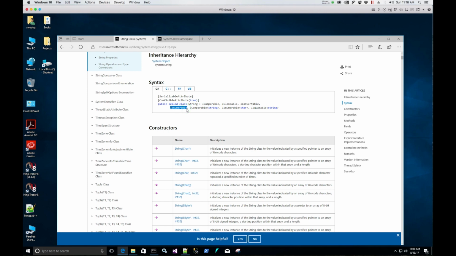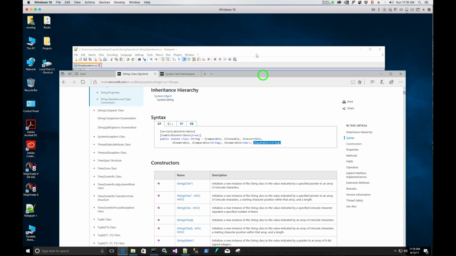And by iterate, I mean you can step through each character in the string. And these are the generic versions of comparable, enumerable, and equitable. Okay. Now, a string can be accessed like an array. Okay, so that's an important point to keep in mind.